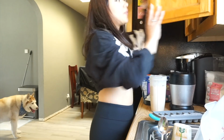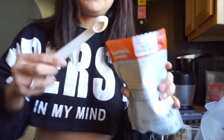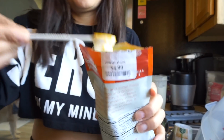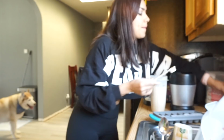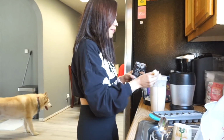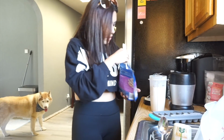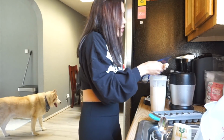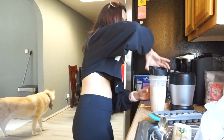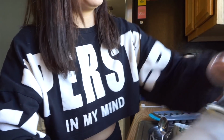So let me grab the Herbalife spoon. And this, I just add this much, which is half a teaspoon. And that's all I add. And then the cacao, I add a whole tablespoon, just a big measurement on the spoon. And almonds, I also grab a tablespoon and just pack it on. And then we blend it again, one last time. Oof, that got dirty. That went all over the place and made a mess.